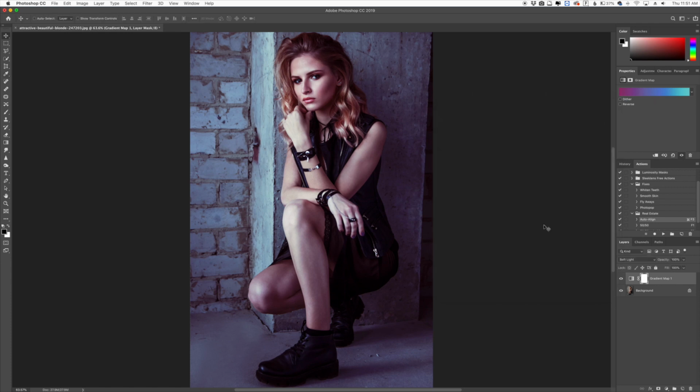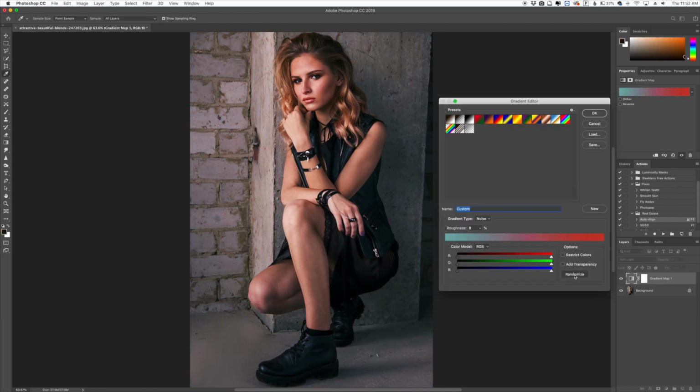So I'm going to click OK here, and you can see this is what we started with, and this is what we ended with. Now if we think the effect is too heavy, which it kind of is a little bit, especially in the shadows, all we've got to do is take the opacity down, and it'll start blending in with the natural image. This is what we started with, this is what we ended up with. If I wanted to change it, I'll go back into the gradient editor and click randomize again. You see that's a pretty cool edit right there, and I can just keep going with this effect.